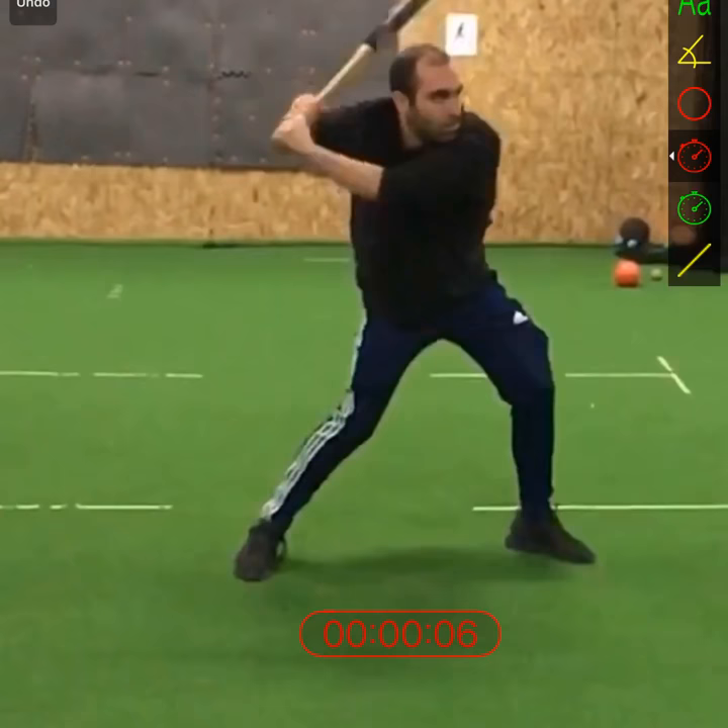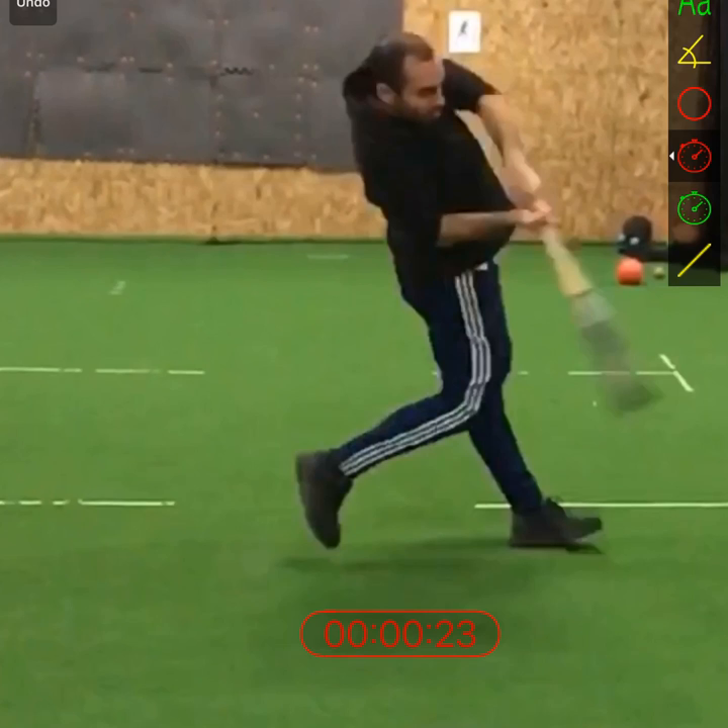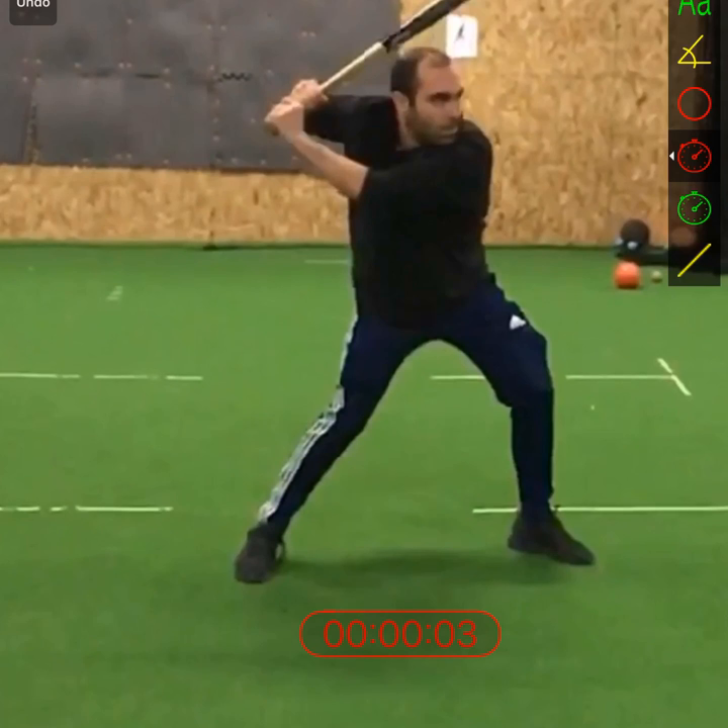Because my pelvis is turning instantly, my reaction time is much better. We get 0.23 seconds to half turn, versus the 0.33 seconds we just saw. So it's super important, guys, that we don't stay back — that we move our body forward. We can lean our body back, but we need to move our body forward in our step to reach this position, so that when we go to swing, our pelvis turn can be instant and we don't need any pelvis slide to stimulate our turn.